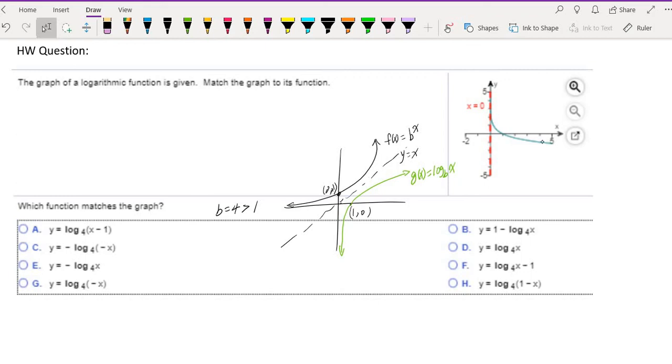Then you look at the graph right here on the right-hand side. This has to be some transformation. If you realize, the original graph we had, I'm going to just copy down here. That was my logarithm function, the original one. So here, if you look at this, what has changed? Hopefully you can see all that happens is a reflection about your x-axis, which means it's the negative f of x form. Your function is a logarithm function with the negative sign at the front. That's why this is your final answer.